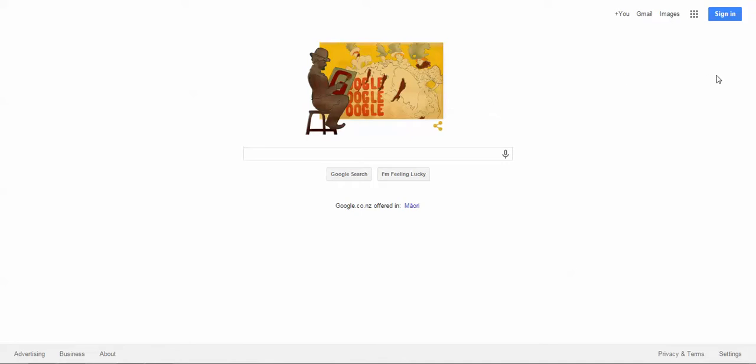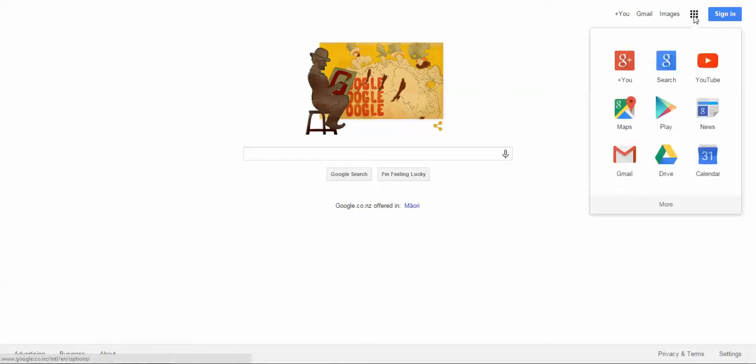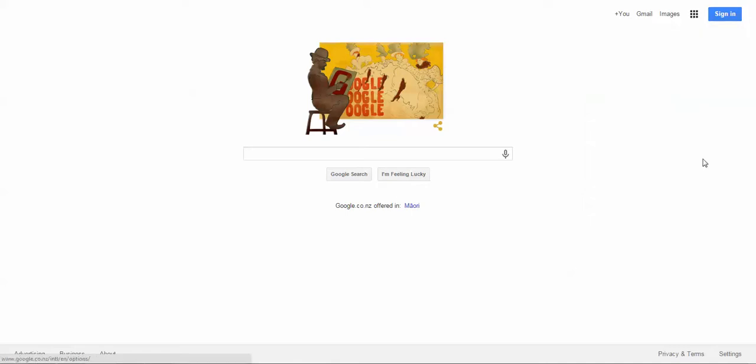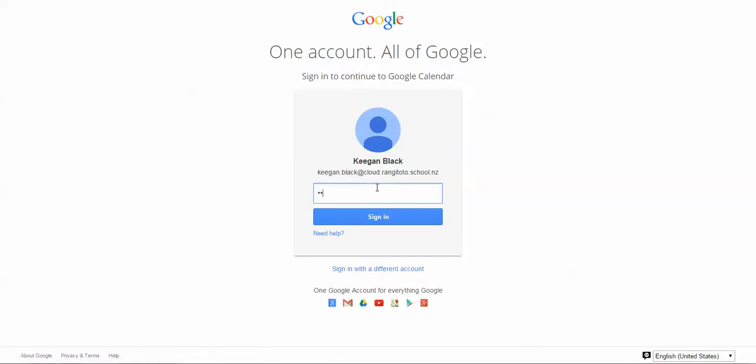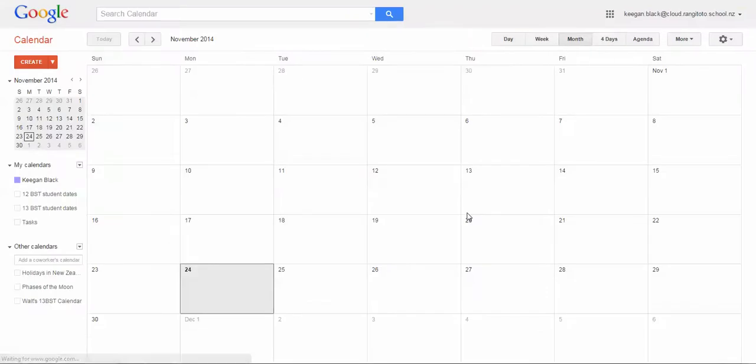So to start us off, how do we get to Google Calendar? Well, if you're on the Google website like I am, you go up to the Apps button up here, all these little square boxes, and you need to find Calendar under there. Yours may not be in the same place as mine, but it'll be in there somewhere. So give that a click, and it'll ask you to log in. So you need to put in your username and password and click on Sign In. If you've done that correctly, it should take you to Google Calendar.